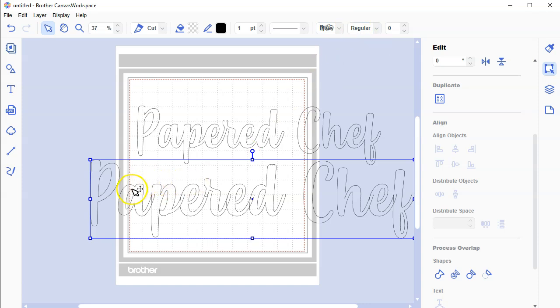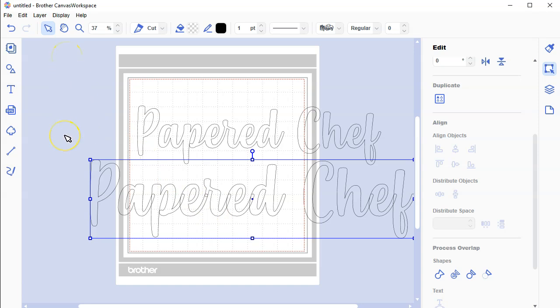But in the past, we had to take this part and weld the A-P-E-R-E-D. Then we had to weld the H-E-F, and then maybe we would nudge the little C to the H, and it was just a lot of work we had to do, and I'm so glad that they did this improvement. And if you didn't have those troubles, then it's because your software was working properly, and sometimes mine was too.